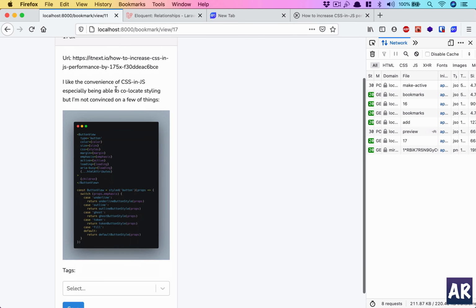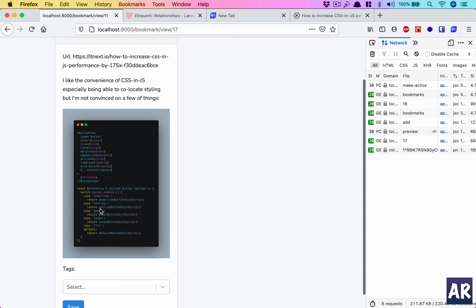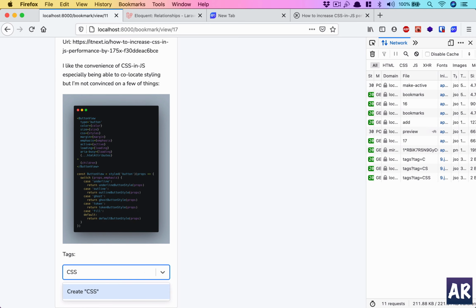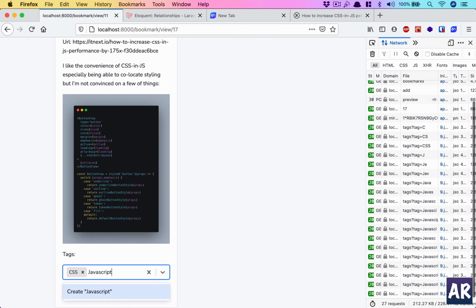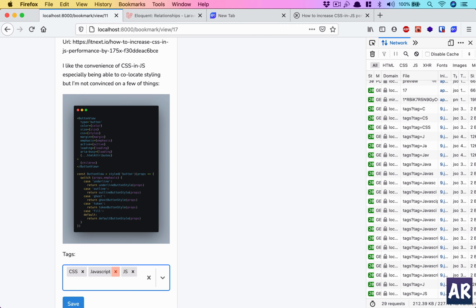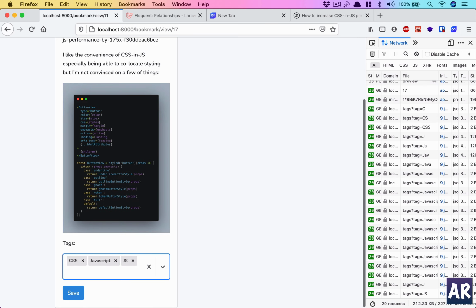I love the convenience of CSS in JS, especially. Okay, so I'll have CSS as a tag, JavaScript, JS, and anything else, maybe TypeScript, one existing tag to add it, and then we do save.